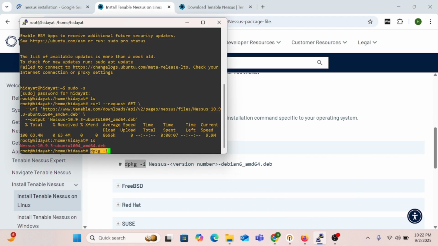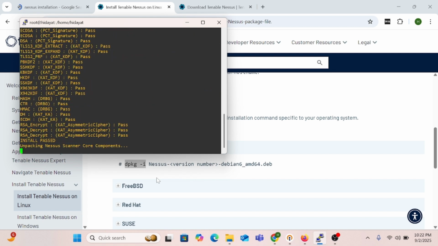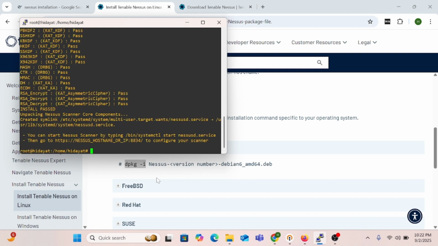Then right click, then space, then you have to paste here, and then you have to run it. It will not take more than 5 to 10 seconds and it will be done. So wait for a second. Yes, it is done.